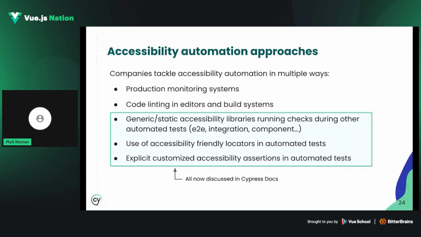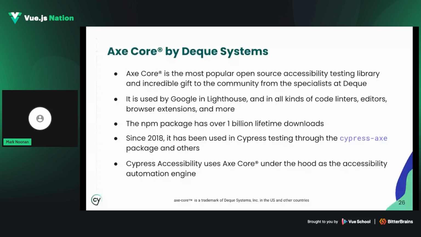is how we use accessibility in standard automation tests in Cypress or any other particular testing framework. The library that I'm going to talk about is Axe Core, and this gives you accessibility checks where you don't do anything special except run this library to get a lot of accessibility feedback. I don't want to spend too much time in the weeds of Axe Core, but it is a part of Lighthouse. If you've ever seen an accessibility score from Lighthouse, that's based on a partial set of Axe Core rules.